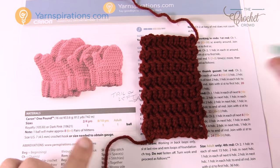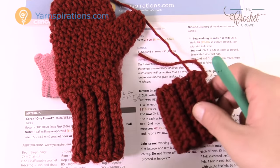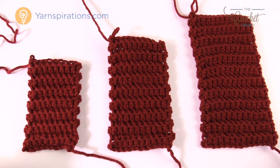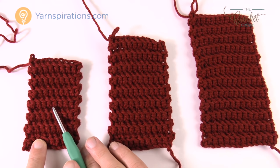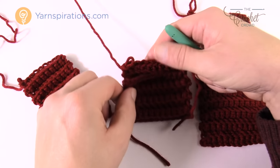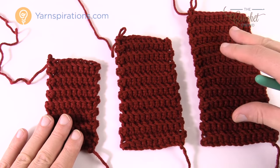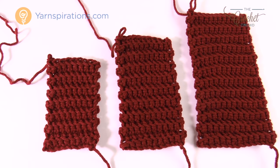Here is the 2 to 4 years size cuff — we're going to turn it in order to make the mitten. If you lay the cuffs on top of each other you'll be guaranteed they're the same size. I worked all three sizes of cuffs in advance — the 2 to 4, the 8 to 10, and the adult. When you flip and fold them you can see the wrist size difference between each. If doing a second pair, make the cuff again with another ball and lay it over top to confirm it matches.